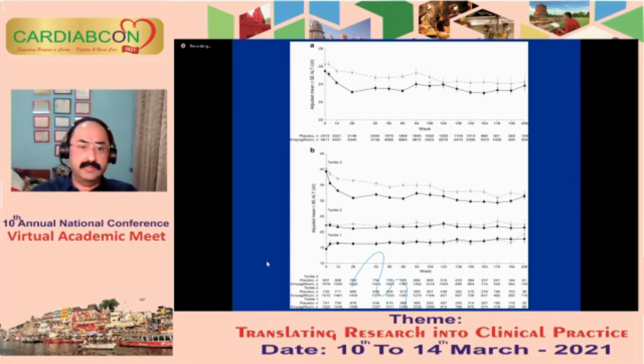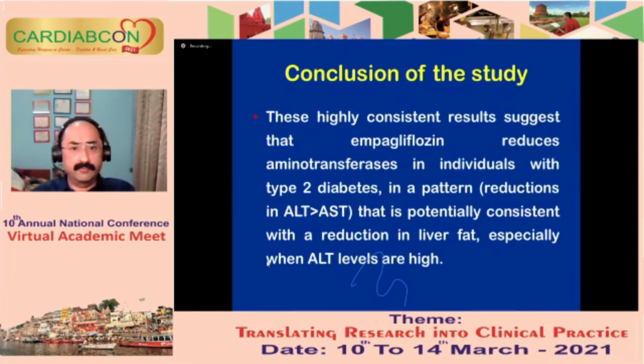And like for HbA1c, like for weight reduction, with SGLT2 inhibitors or any other drugs which cause these two effects, the greater the starting point, the greater is the reduction. And similarly, those who fall in the third tertile would have a greater decline. This is how the drugs work: the greater the risk, the greater the benefit, and that's what is shown in the lower graph.